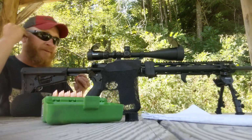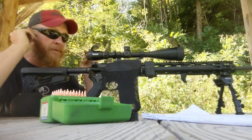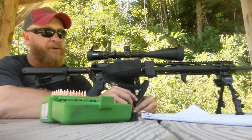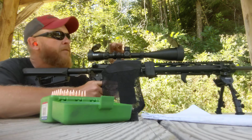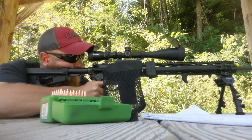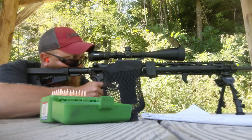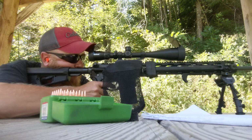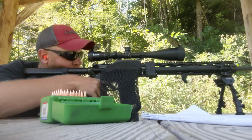Alright, this will be the last one. Let's try this. This is 23.8, so another 0.3 of a grain jump. This is where we're going to hit pressure, but pretty happy. So let's go, let her rip. Alright, here we go. Well, I pulled that one.